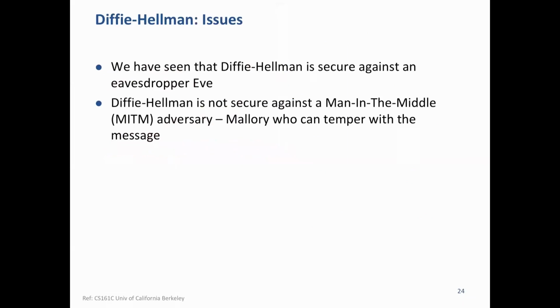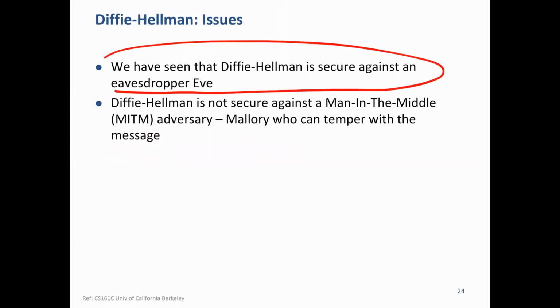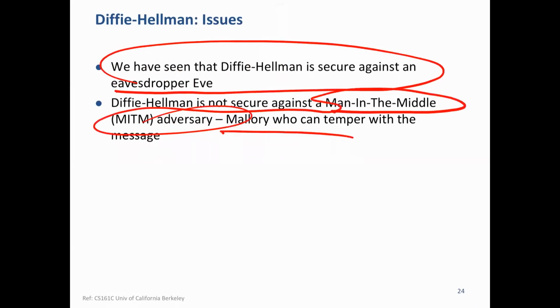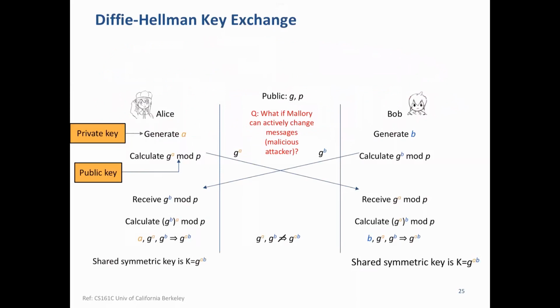So far we have talked about Mallory and Eve, and they can just observe and do some calculation by themselves, but they were not doing a man in the middle attack. Actually I should have used the word Eve rather than Mallory. So Eve just does eavesdropping. She can look at the numbers and do manipulation, but she cannot do a man in the middle attack. But Mallory can.